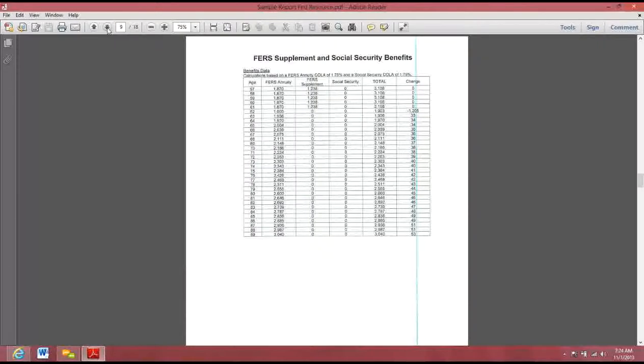The purpose of the conversation on the sample report today shows us a first supplement of $1,238. For purpose of conversation, we're going to assume that this report has $1,600 in the Social Security section at age 62. This is the page we talk about their retirement goals. Many federal employees haven't even thought about what retirement is going to look like to them. So the conversation goes like this.